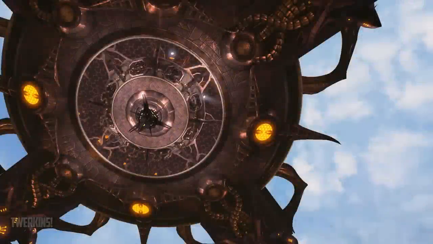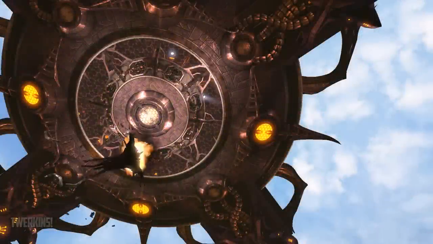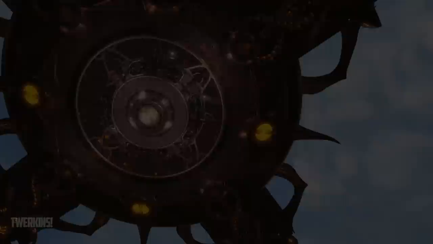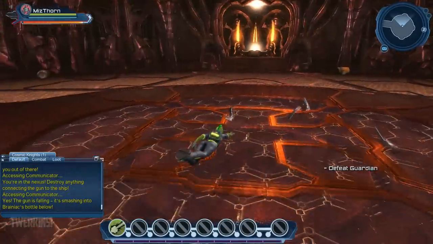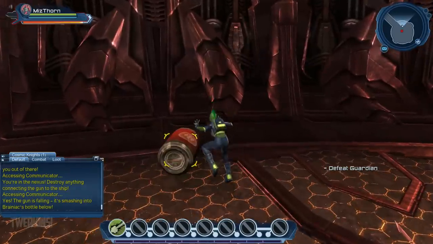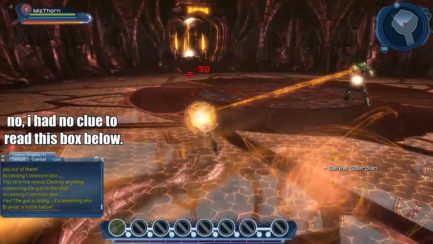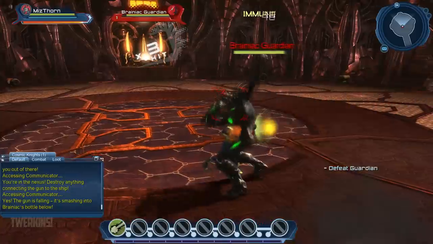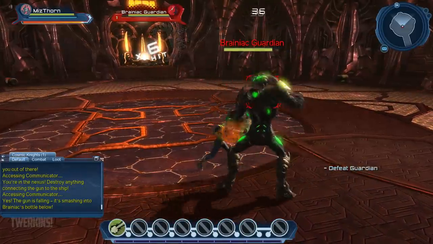Now, cutscene. Yes, the gun is falling. It's smashing into Brainiac's bottle below. For the longest time, I didn't even know what she was saying. I was like, Brainiac's what? And then I realized after playing the game and seeing that it was the bottle, like what he put over parts of the city, you'll see later.